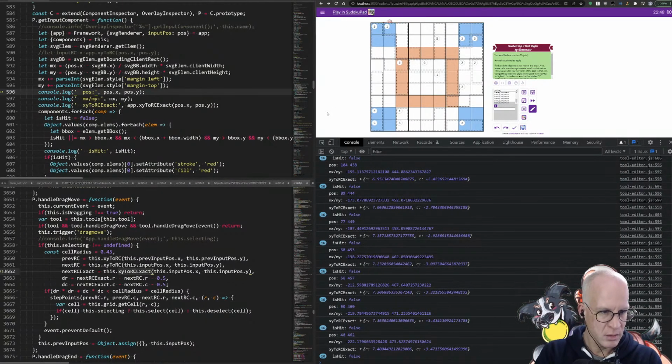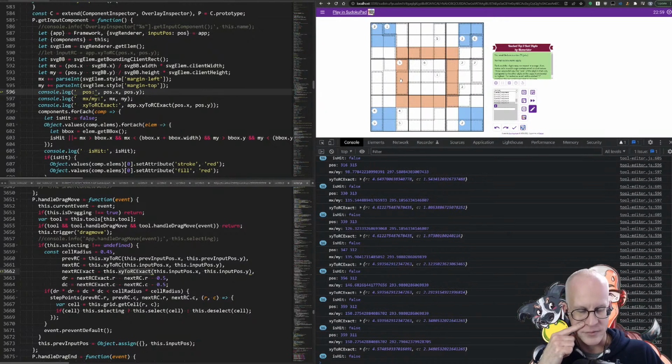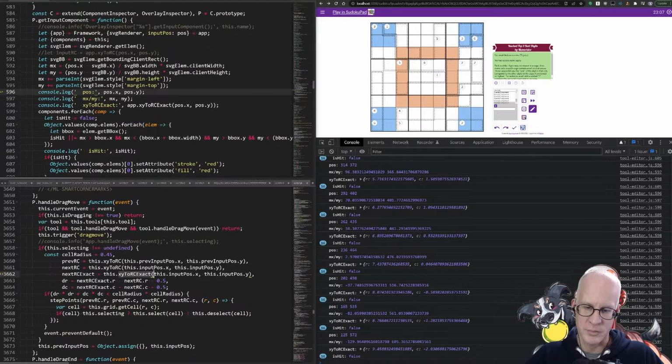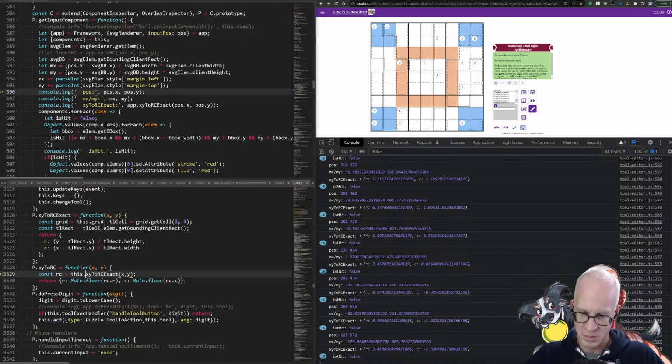Position 89, MX, MY is negative. XY to exact is column negative 2. Oh, because it's row column relative. Oh, yeah. It's converting it to row column. Now, one second.